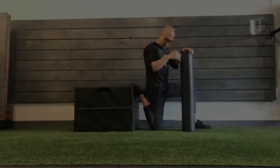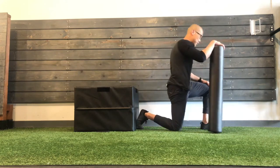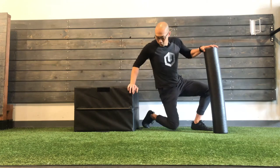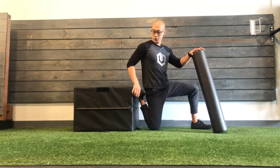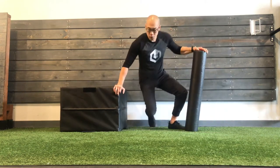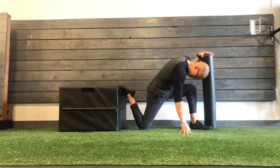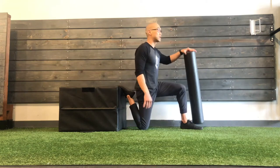So I'm gonna set up here. So remember, if you were me, you would have first checked, what does my active knee flexion look like? Boom. So I know what mine is. Then I'm gonna find myself in a position that's appropriate for that, which is about 15 degrees past where I was. So, for example, if that was here, I'm just gonna go to about here. I know where mine's at, it's right about here.